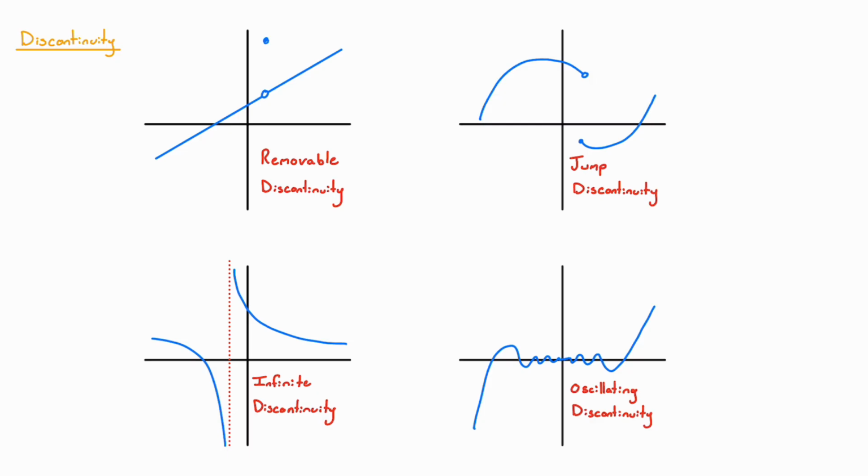You can have infinite discontinuities, which is here where you have an infinite limit on either side and you have a vertical asymptote. And finally, we have our oscillating discontinuities, which is what we saw with our squeeze theorem. So on these graphs, you have something that's oscillating up and down, and as you get towards the middle, the function does not exist. So you can't find f of a. It does not exist at that point, and so you can't find the limit equaling f of a. And you can feel this if you were to trace the graph. You would have to be tracing this graph forever as you get closer and closer to 0 because of the oscillating nature of the graph.